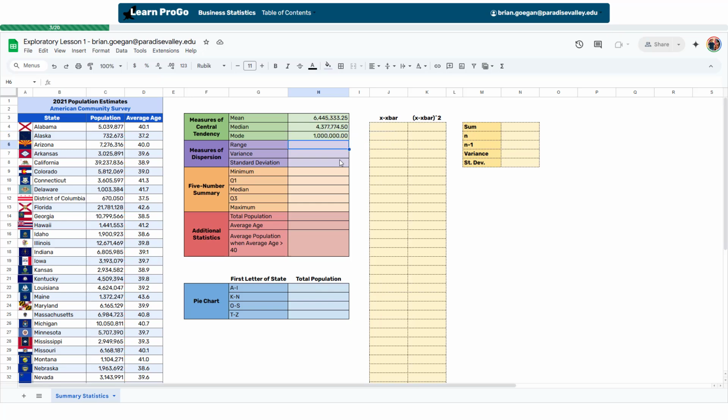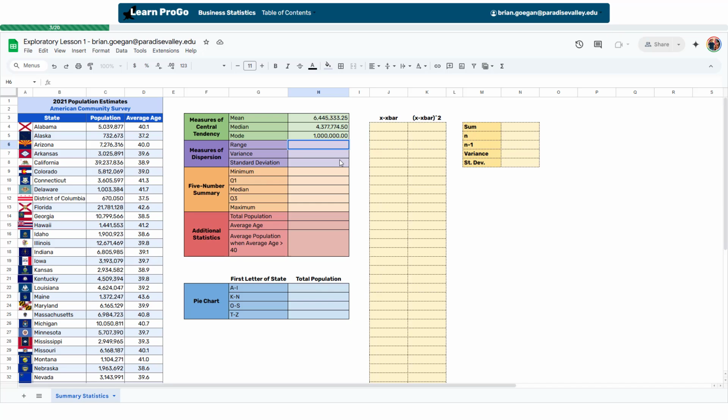Okay, now let's calculate the measures of dispersion. So this is the range, the variance, and the standard deviation. So range, that's probably range, right? Oh no, there isn't one. You notice there's this binom dist range, whatever that is. There's no function for range. We actually just have to do the math.